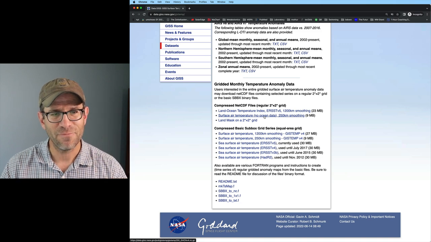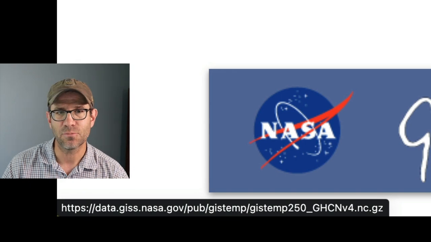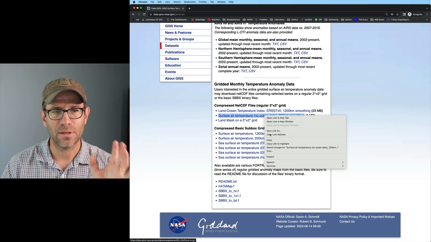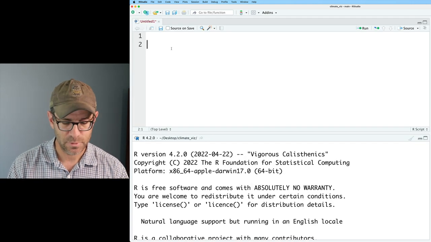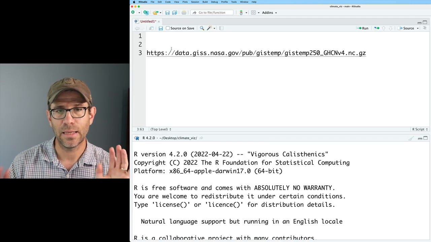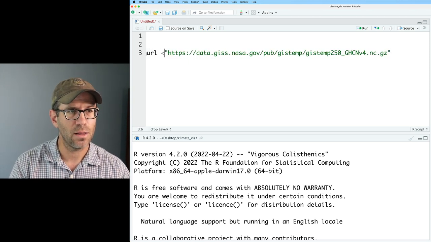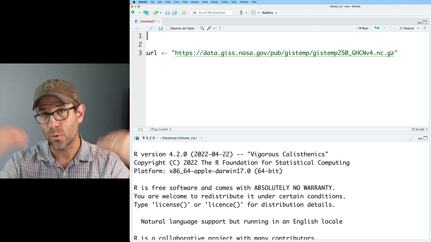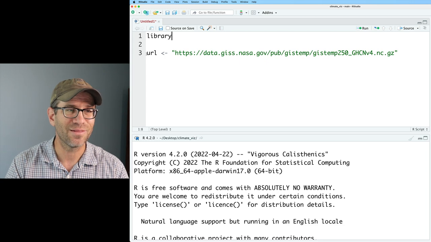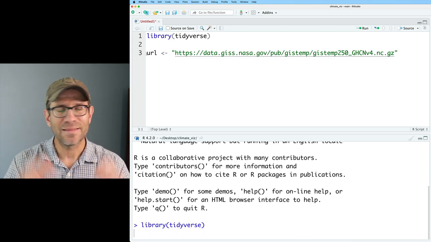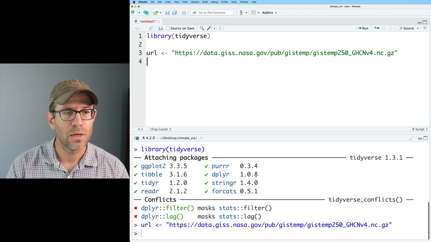When I put my finger over that link, I see that it comes up as a GZ compressed file. So I'm gonna go ahead and copy the link address. Coming into RStudio, I'll set up a new R script, and I'm gonna paste that link into my R script. I'll go ahead and put this in quotes and then call that URL. And so that'll be the URL that we're downloading the gzipped data from. And so as always, I'll start with library tidyverse, get that all loaded so we have access to those great tools. I then want to download the URL.